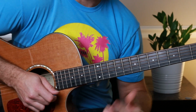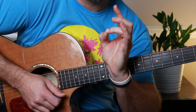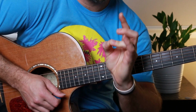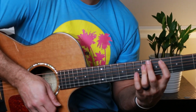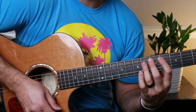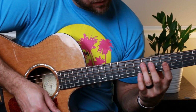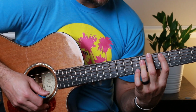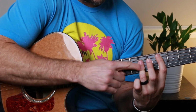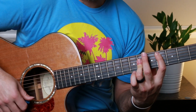There's another way to do it that I love to do, because my finger will do this. If your finger will kind of shift back like that, your third finger, your ring finger, you can lay it flat. So it's not really a cheat, it's just more of a hack because my hand will let me do it. So you put your third finger over the 6th fret, 4th, 3rd, and 2nd string. And because of the way my finger kind of dips in, I can get that to happen.